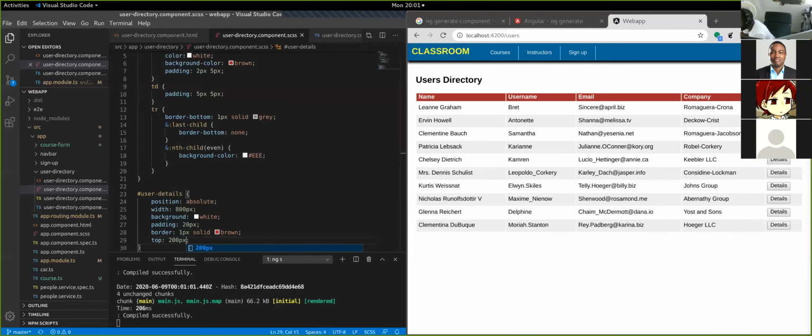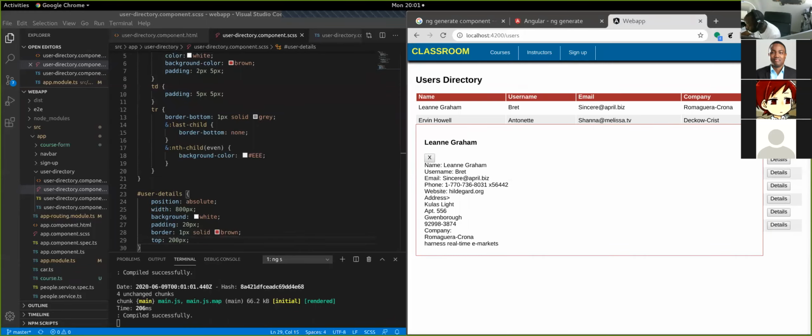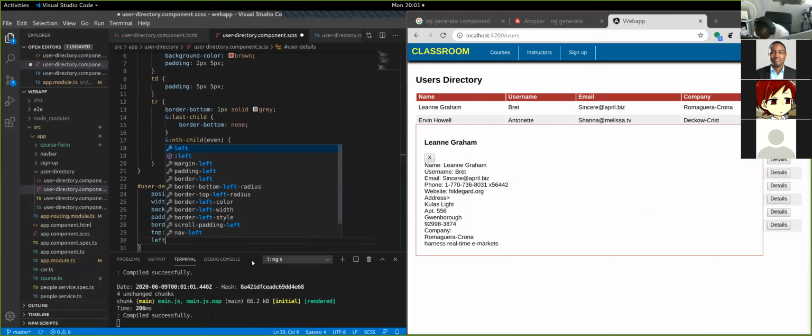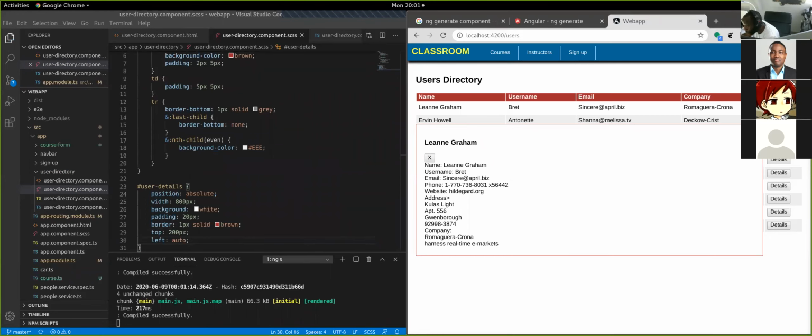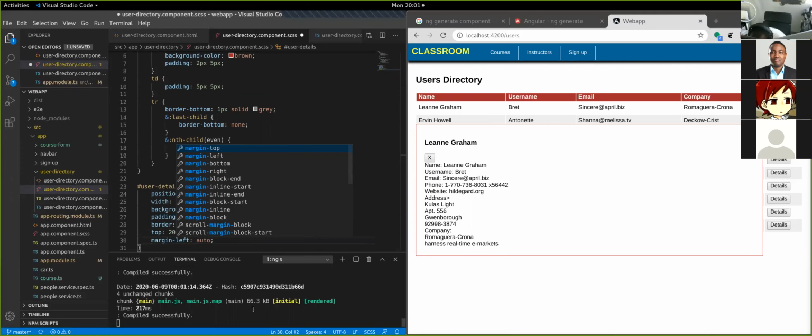And that brings it down, right? Left, auto. Nope. Margin left.